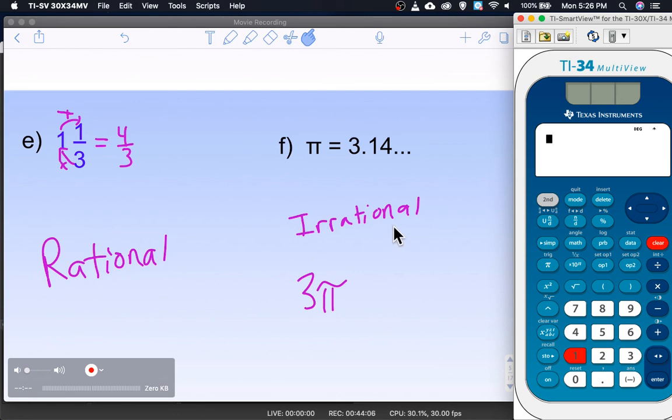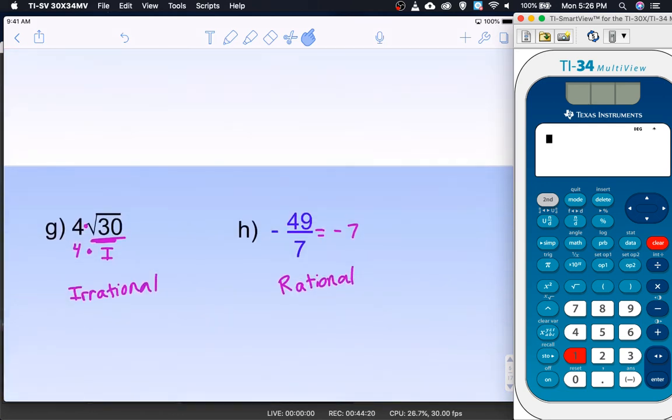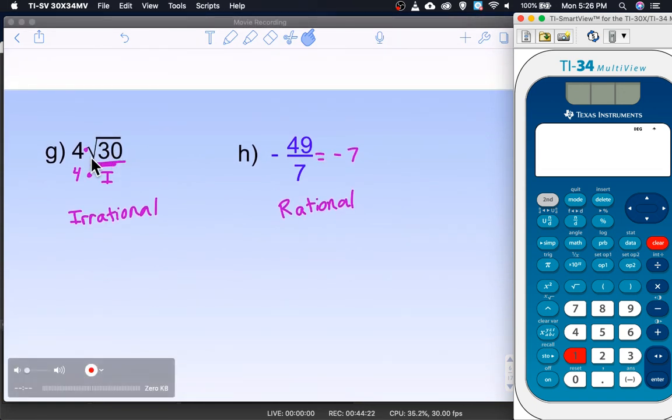We learned irrational numbers are numbers that do not stop and do not have a repeating pattern. Pi is a very, very common irrational number. So is the square root of lots of numbers. In fact, the square root of most numbers is irrational. As in, square root of 30 was irrational. We learned if you take an irrational number and you multiply it by something, your result is just going to be a bigger irrational number, but it's still irrational.